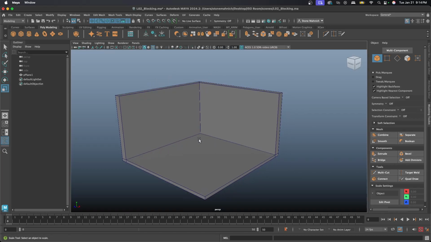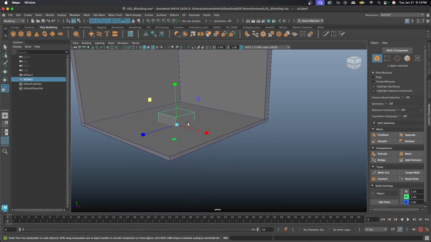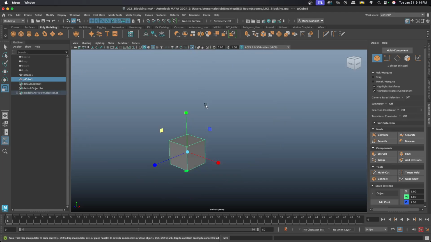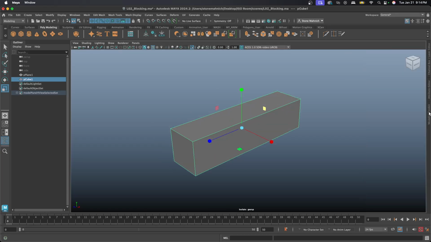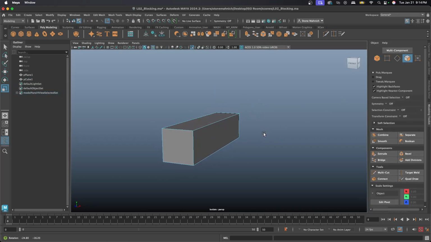Let's make a couch. So I'm going to create a cube. I'm going to isolate it with this isolation button up here. Whoops, double clicked it. So I isolated it. I'm going to scale it out. I want to adjust it how I'd like. And then in my modeling toolkit over here, I'm going to click on face. So I can click on a side. I can extrude it out.